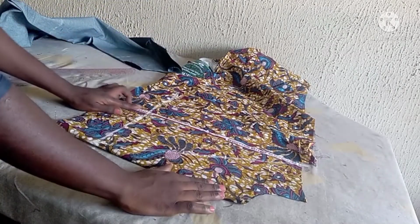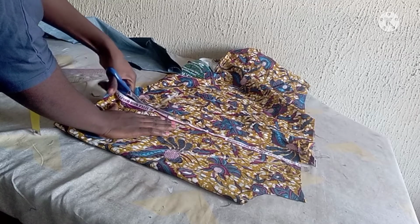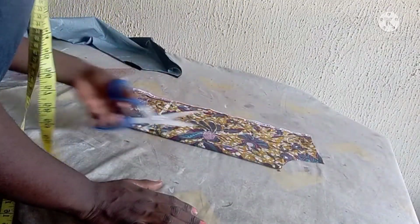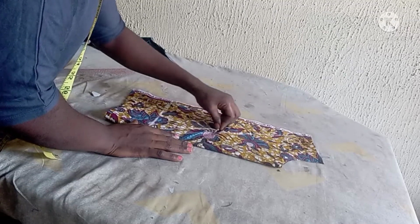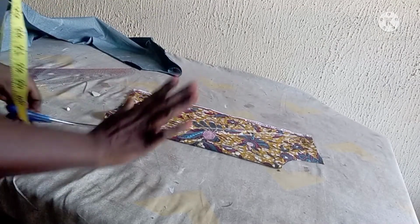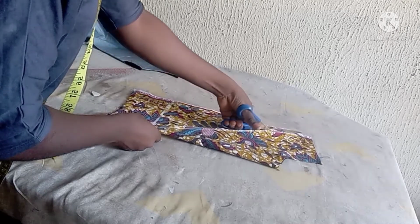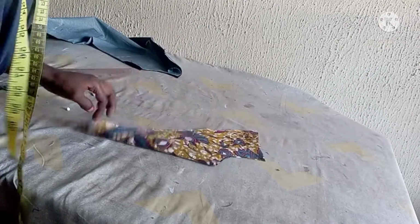Okay, so you can see how it is. It's just very simple. I think I should cut out the excesses I'm having here. So this is all we'll be needing. This is the neckline and this is where it will be. If you want it to be a little bit curvy, you can just make it a little bit curvy like this. And if you want it to be straight, you just cut the first one. But I think I prefer it being straight. So I'll just cut it out. You cut it to your shoulder point. Okay? So this is what I'll be using. Just this piece.